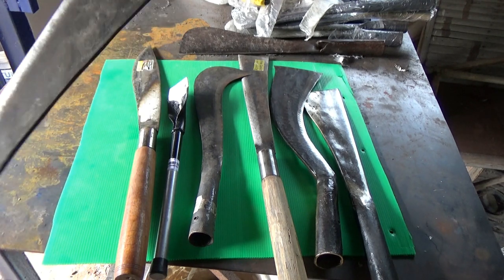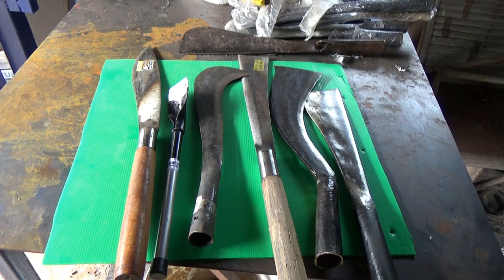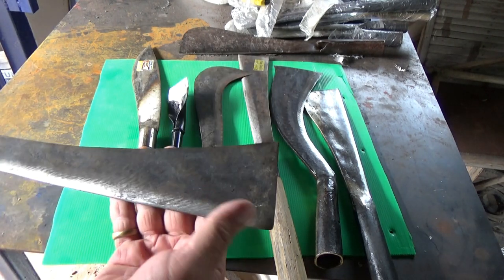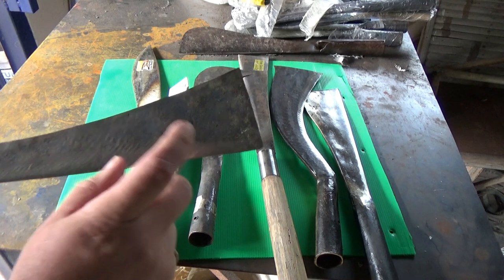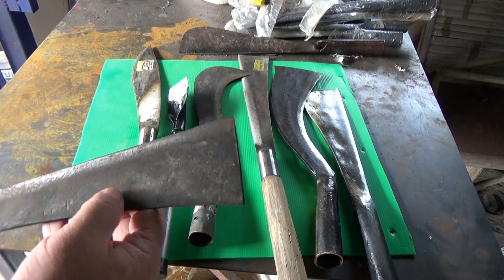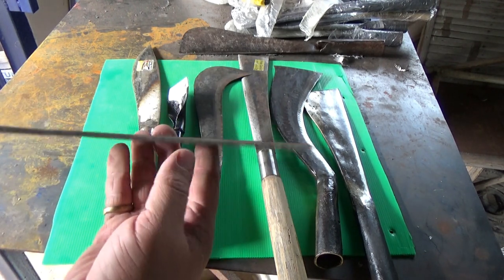For those who don't know, these knives, or the majority of these knives in Thailand, are made in one village in Northwest Thailand. I'd love to get there to do a video actually, but it's a long, long way from here. This steel is normally made from leaf springs out of cars, or trucks probably here, not many cars around here.